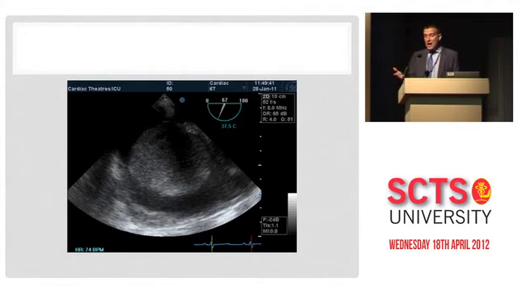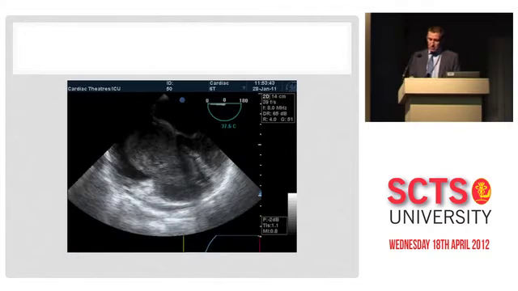This is like an inflow-outflow view, and you can see how abnormal the right ventricular function is. There's a small bit of pericardial fluid there. So this myxoma has considerable impact upon this patient. I mean, I believe I recall their CVP was about 25, I think. So they put up with it for a long time.